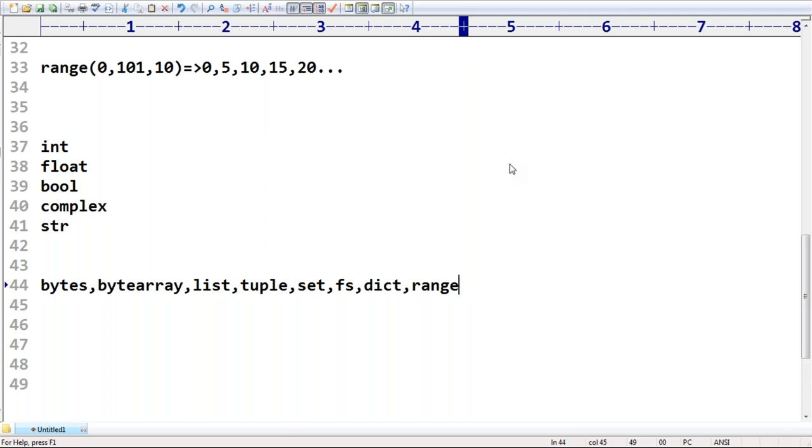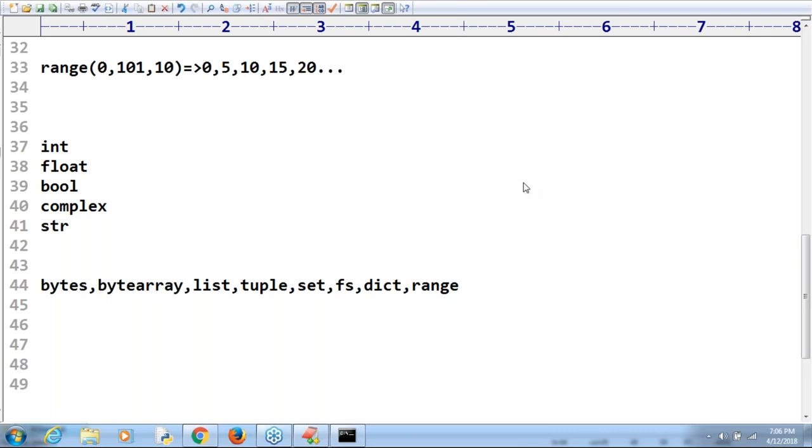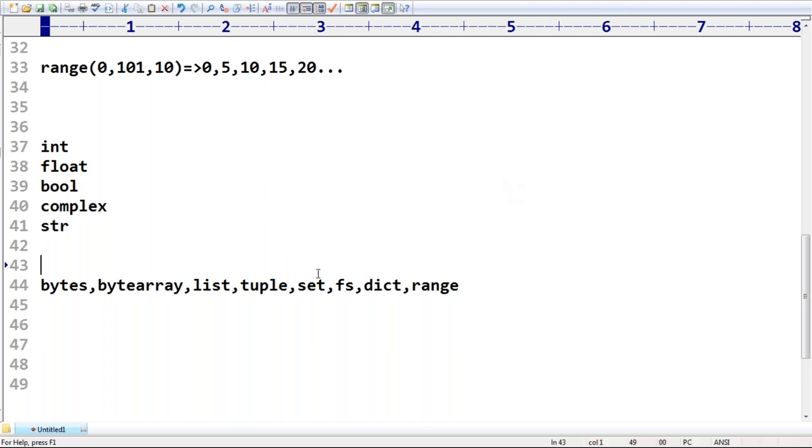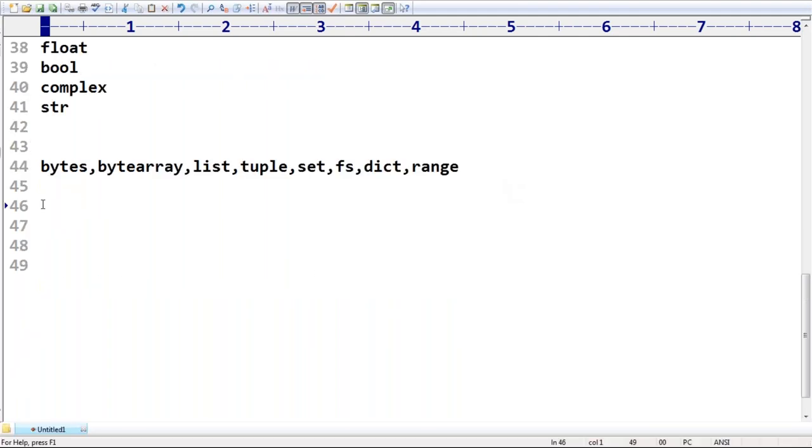There are some doubts: how we can show a little description for any generic keyword, like man page in Linux. So if range is a data type, then why are we getting range object in the error line? Range object, because it is a data type only. Every data type is by default considered as an object only. Everything in Python is an object only. Remember that.